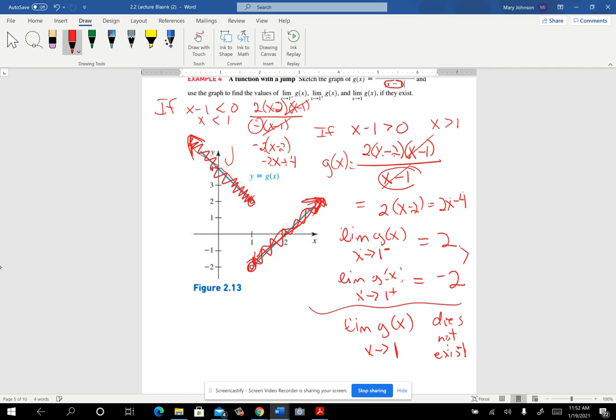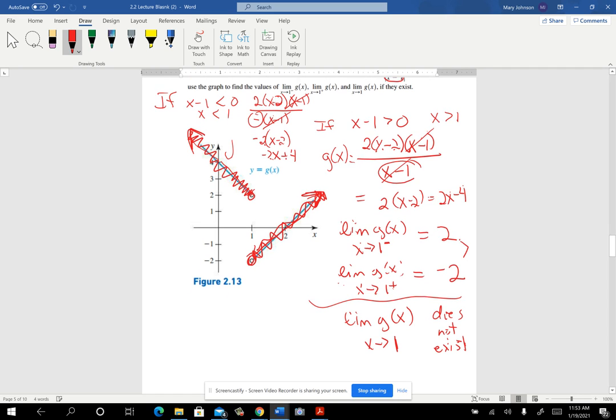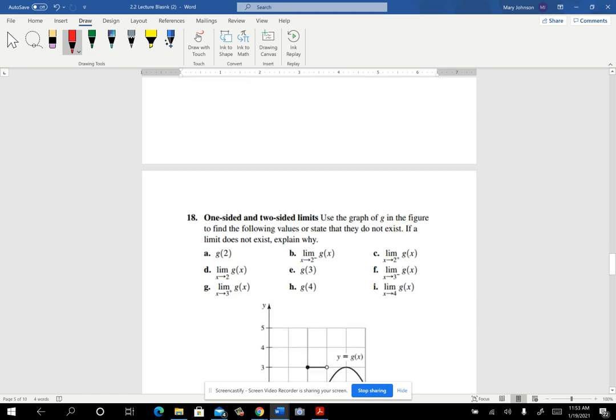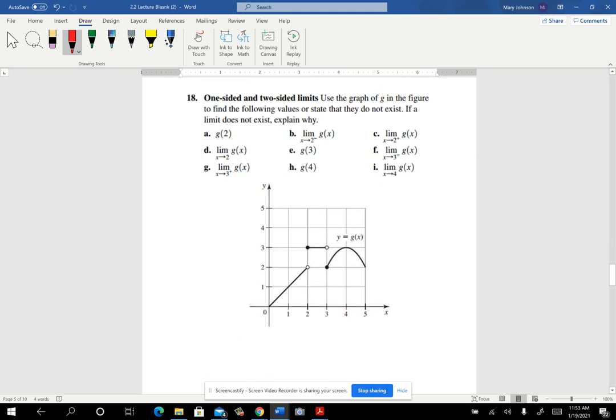Okay. These would have to both be the same in order for the limit to exist. All right, so here's another graph, and here we've got that notation about right and left-sided limits. We also have just pure function notation. So g of 2, see how g of 2, you wouldn't stop there, you'd go to the closed-in dot, should equal 3. The limit of the function as x approaches 2 from the negative side, you should pause this and do the problem and then come back and check yourself.